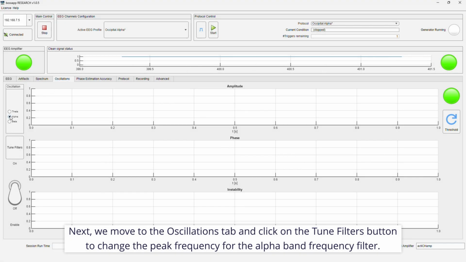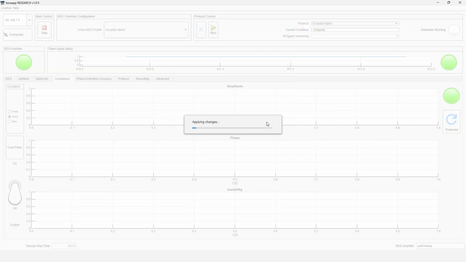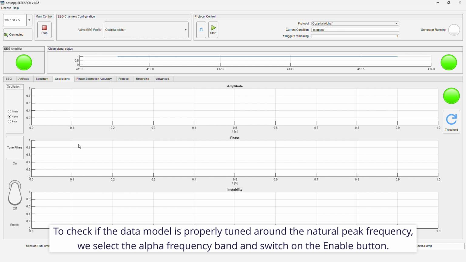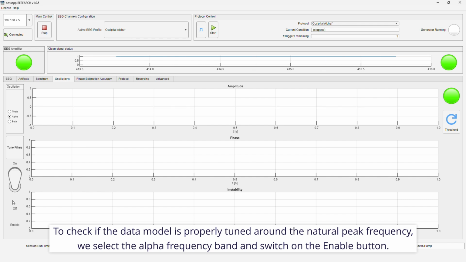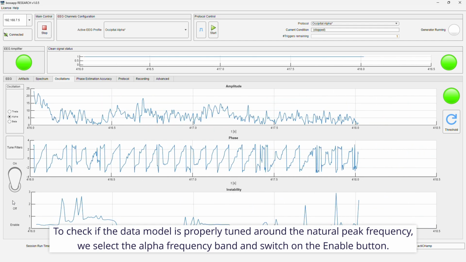Next, we move to the Oscillations tab and click on the Tune Filters button to change the peak frequency for the alpha band frequency filter. To check if the data model is properly tuned around the natural peak frequency, we select the alpha frequency band and switch on the Enable button.